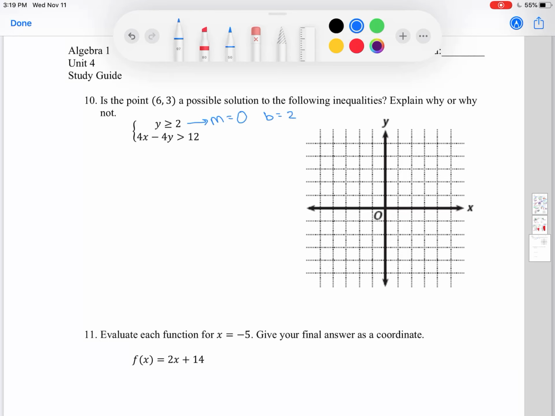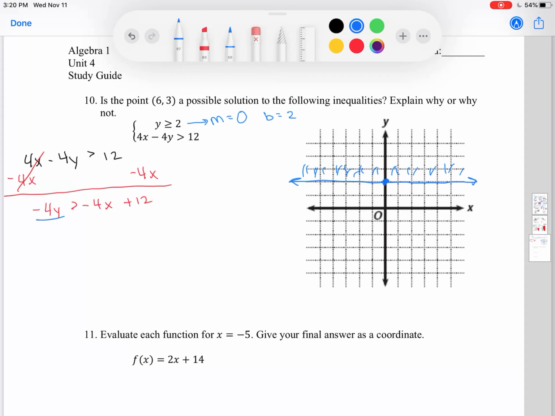For the first function, y is greater than 2, we actually do have a slope and we do have a b. But we have no x term. And by having absolutely no x term at all, that tells us our slope is 0, whereas our b is 2. If you remember how these functions look, they're going to be a straight horizontal line back and forth. And if I asked you for everything greater than that value, you're going to do everything above, because it's in respect to your y's.